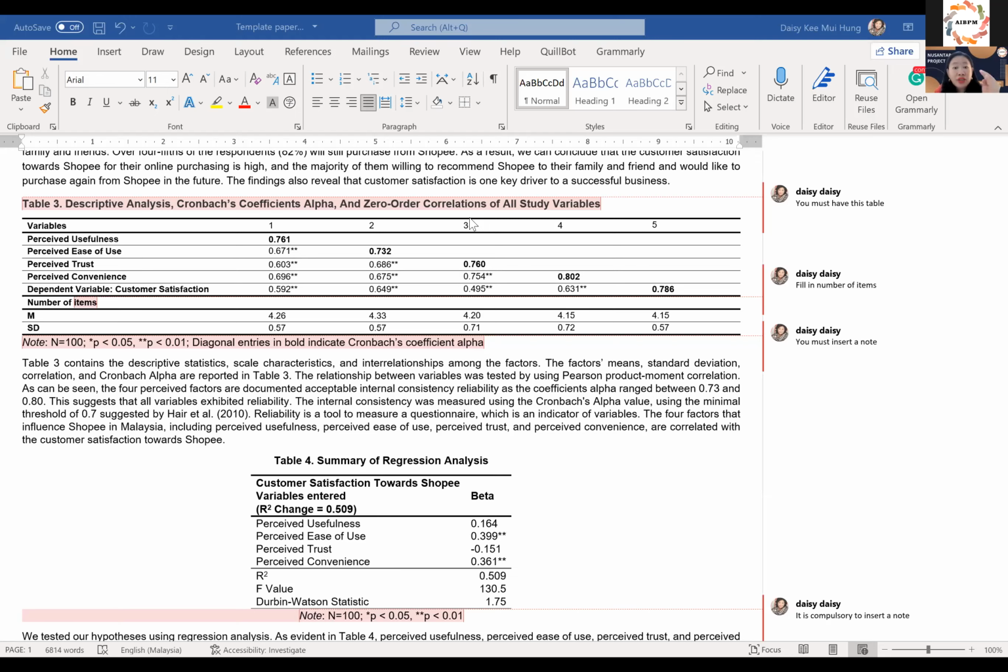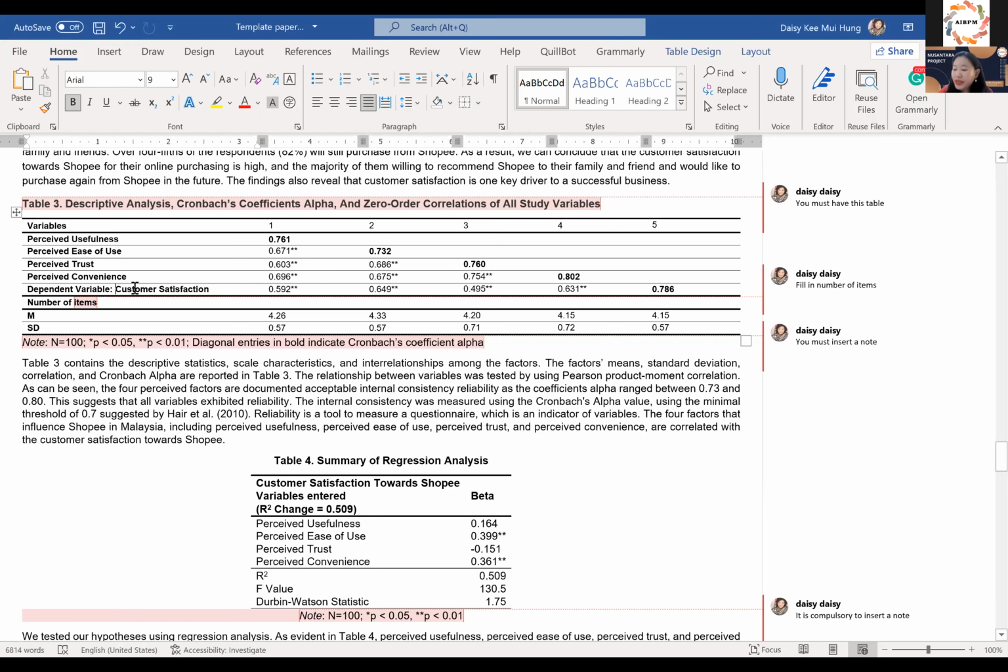I don't want you to simply put your variables in any order, no. Ensure all the flow is aligned with your hypothesis. So the first one is about perceived usefulness, followed by the second hypothesis, ease of use, trust, and then convenience. And lastly, you include customer satisfaction.